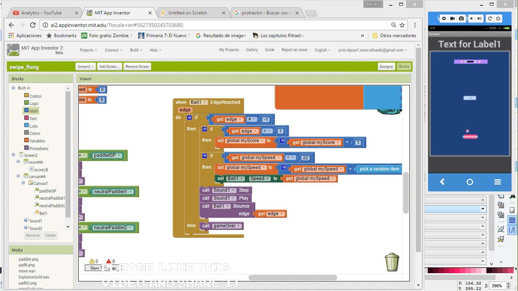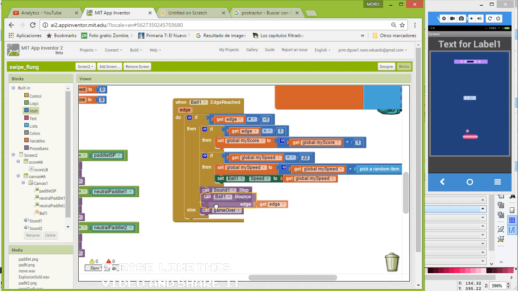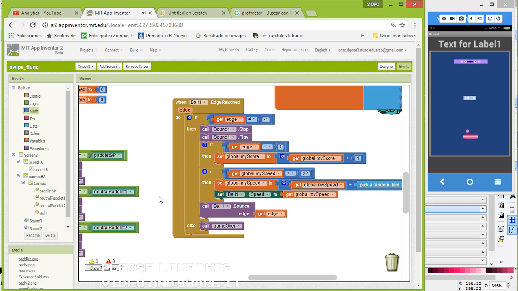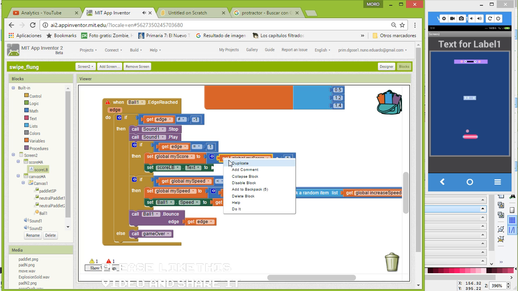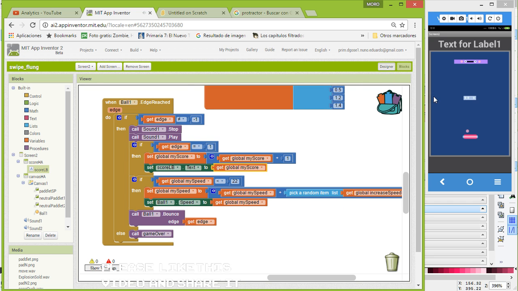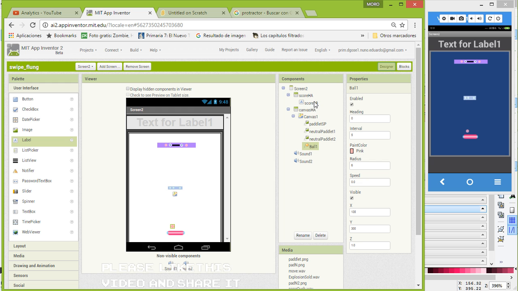Well, now what else is necessary to do? Just let me check. We can move the sounds just in here to have some priority. So, well, just move. We're going to increase the value, and now we need to refresh the label, the score label, the text of the score label. We need to refresh it with the text from here. Now, what else? Well, also I am checking this text for label. It looks horrible.